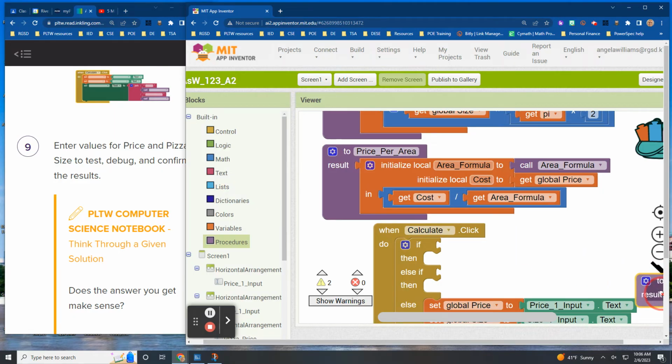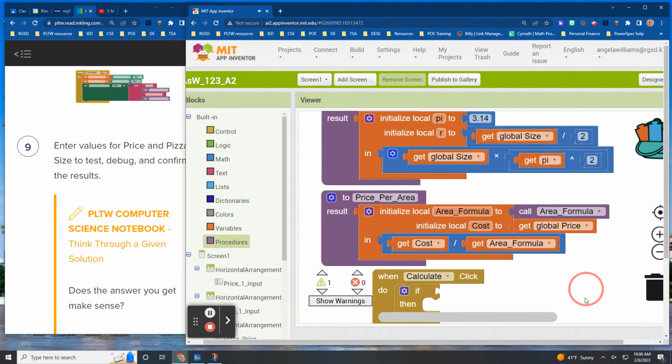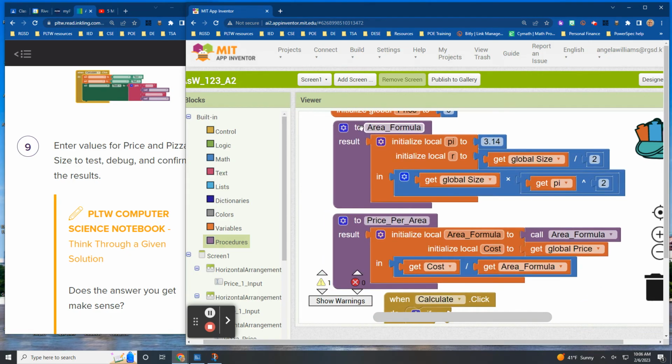So you need 2 procedures. You need 1 procedure, 2 results. So one of them needs to say area formula. And you should already have those because that's what those first 2 procedure blocks are that we'd already done.